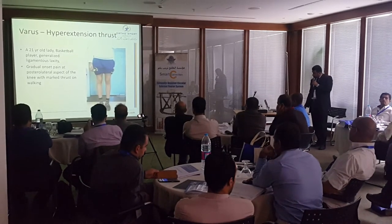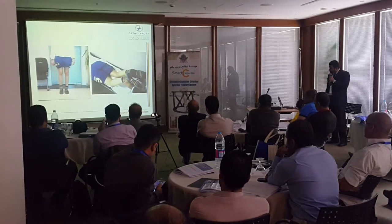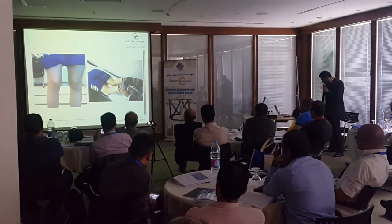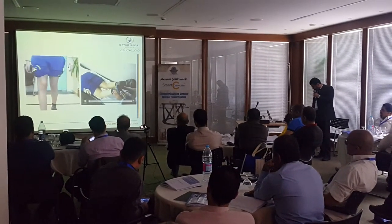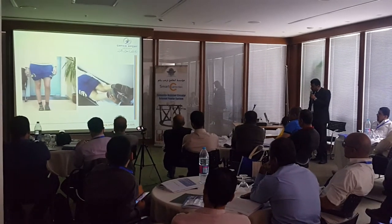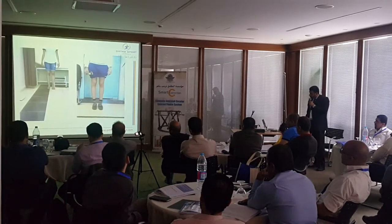Let's take this case. This is a basketball player. She has progressive pain at the posterolateral corner, and she has hyperextension varus thrust, and by their test, it was grade 2. So she's not the ideal patient for posterolateral reconstruction because of fear of failure. So I decided to do osteotomy. This is the plan, and this is post-op.